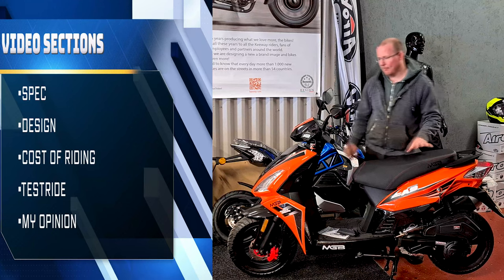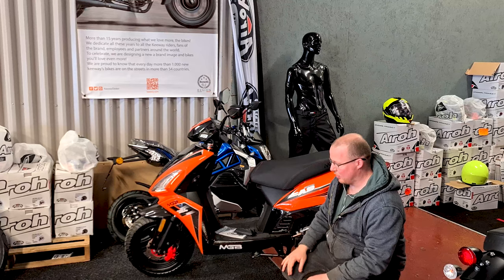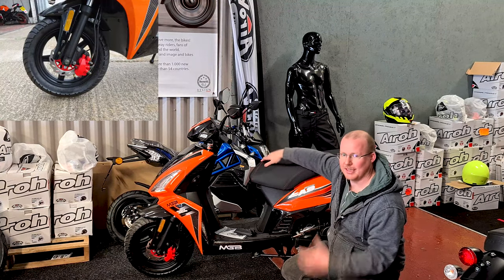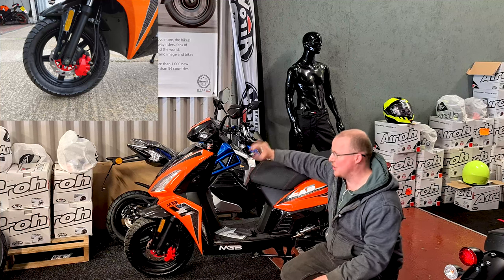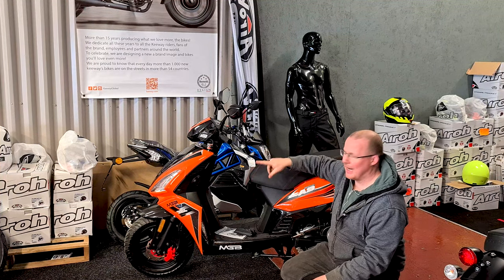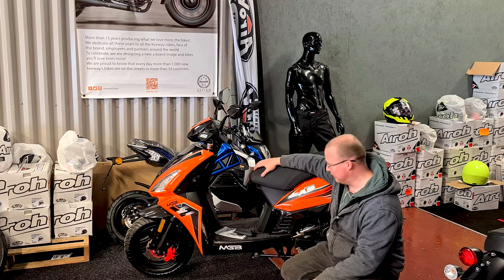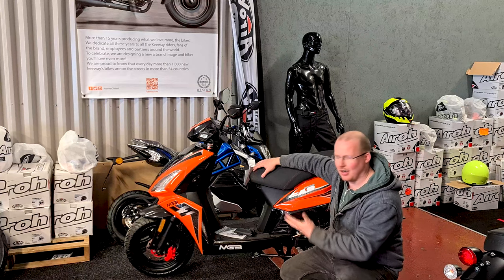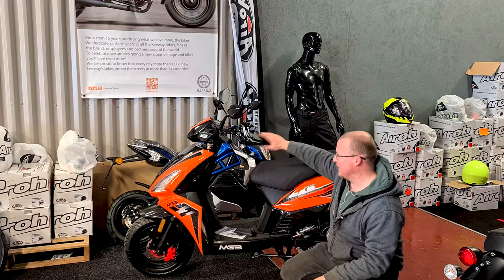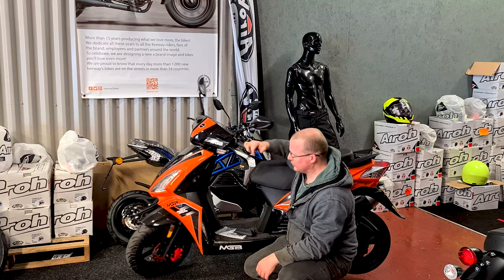Spec. Now this bike has discs on the front, it has a drum on the back, and they are combined braking for the Euro 5 specification. LED indicators, LED rear lights, H4 front lights, and there are two of them. I don't know if they're 35, but they are H4s. Comes with a center stand, a side stand. It doesn't have USB charging on this one.